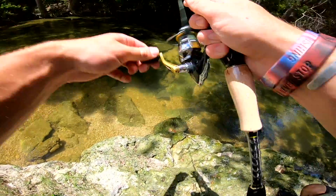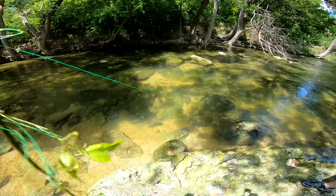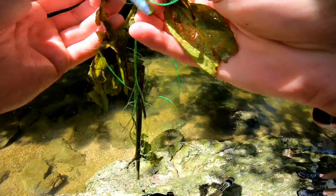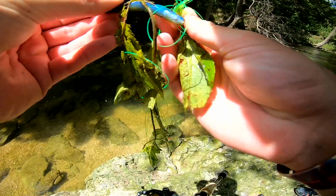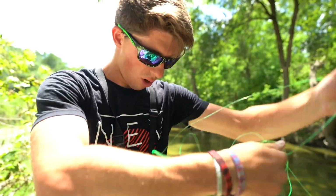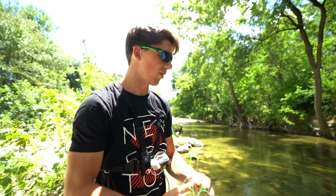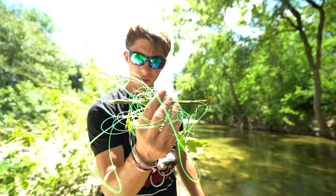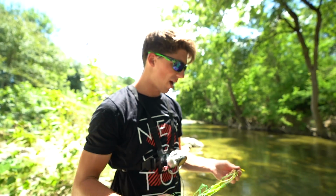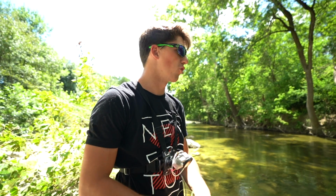I'm on that fishing line. Well, there goes that spot. Hey, you're cleaning up the water. Look at this. Well, let this be a lesson. And this is a message to all you guys out there. Pick up your line. This is not good. Even if you don't care about the environment, care for other anglers. Like this is brutal. Bad for the waterways and bad for other fishermen. That's like a 100-pound test. That's some Goliath grouper stuff right there.